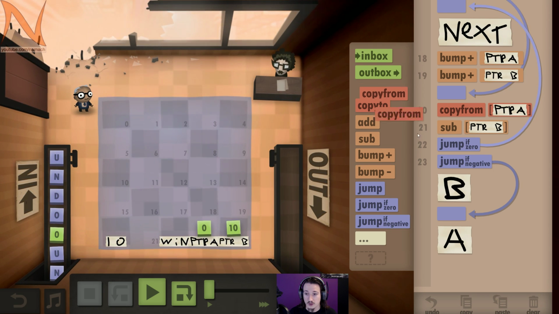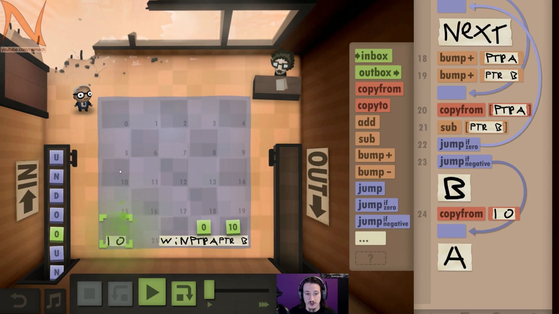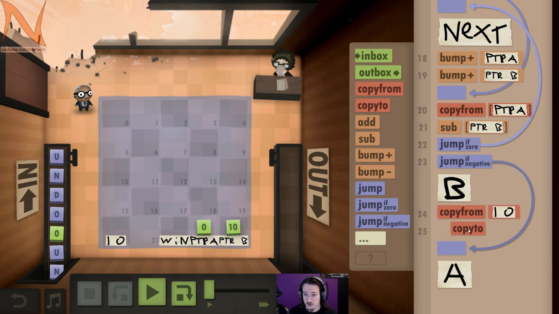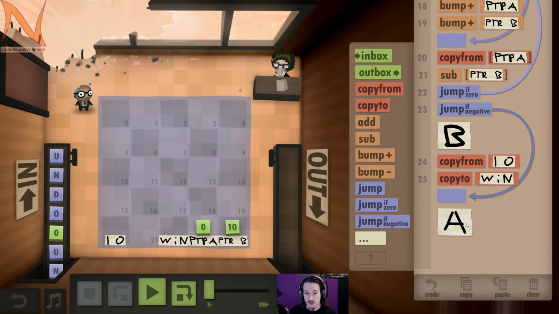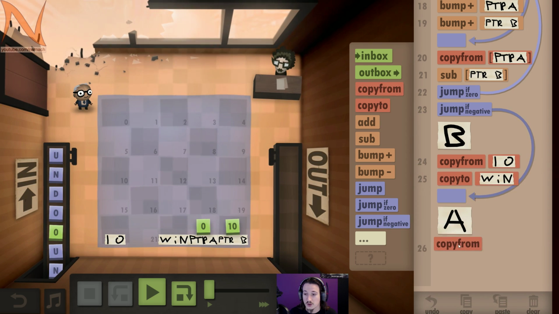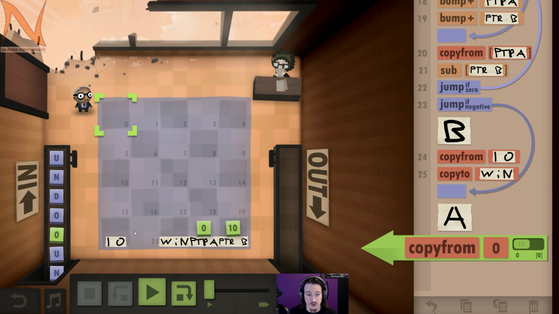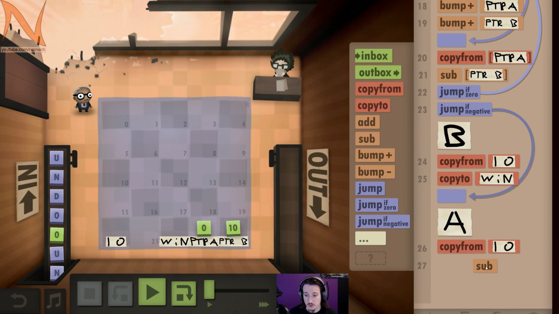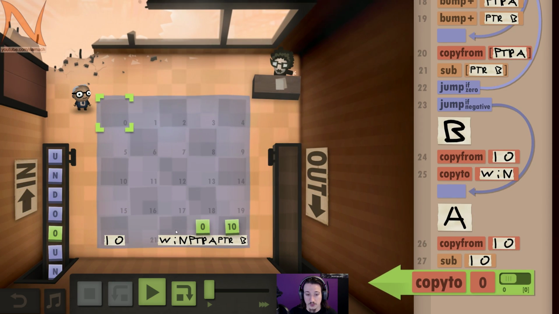we need to basically copy the value of 10, since we need to reset it to the start anyway. And we copy it to win. Right. In case A has 1, we need to have a 0 value. So we need to... Let's copy this one as well, then we subtract it from itself, and then we copy it to the winner.